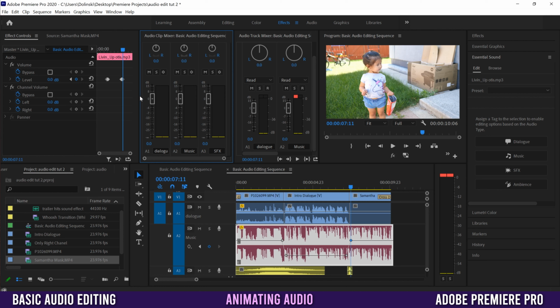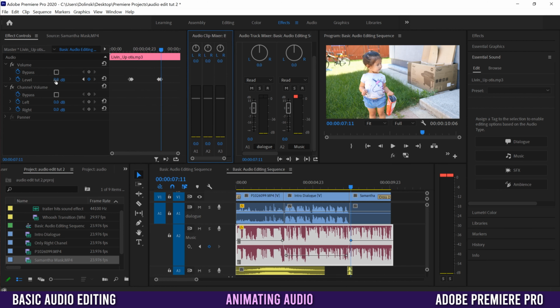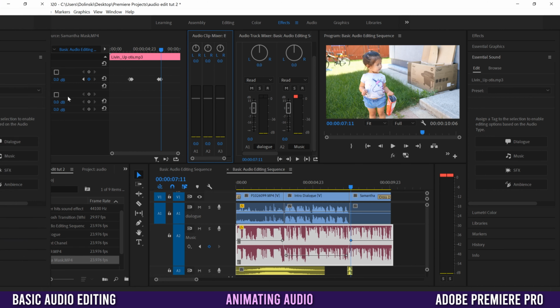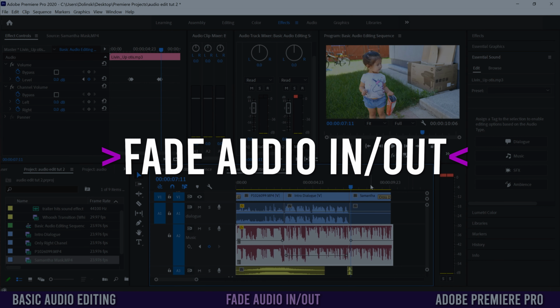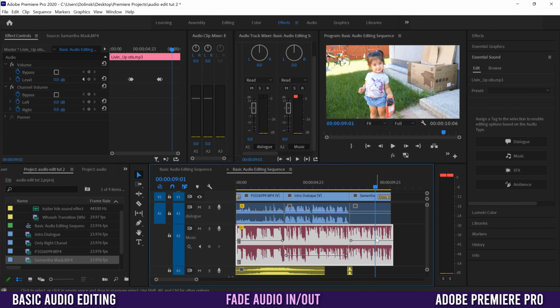Now, if you remember when I said, if you're going to adjust your volume over here, it's going to put in keyframes. Well, you can see that every keyframe that we put in here is also going to show up right here in your effect controls. And then you probably guessed, but to fade it, you do the same thing. So I'm going to go to about here now. I'm going to click another keyframe.